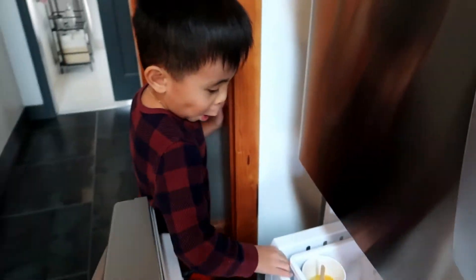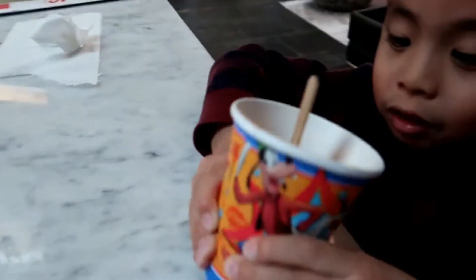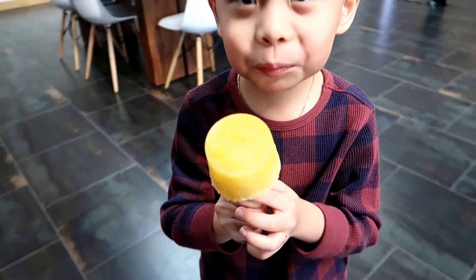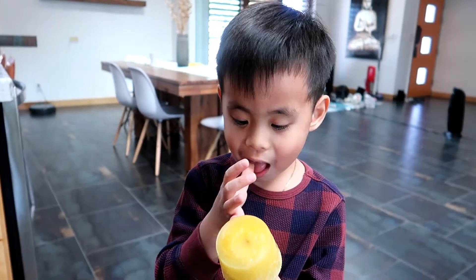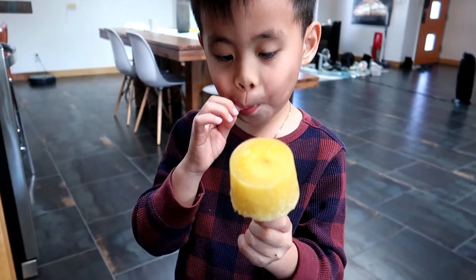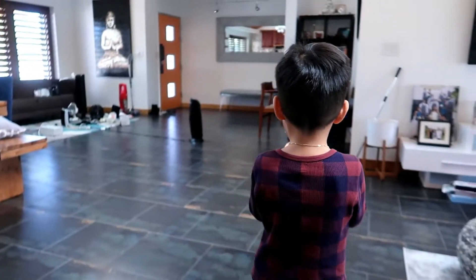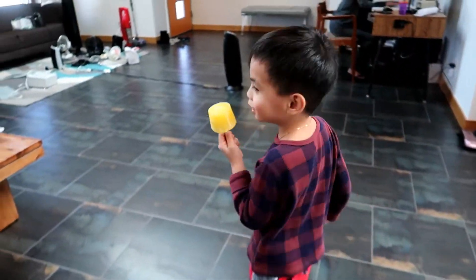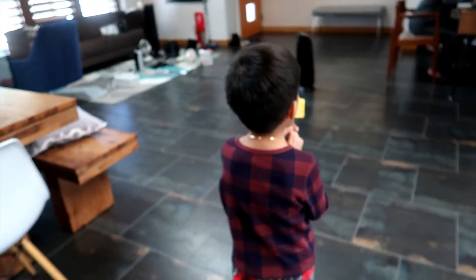This is the freezing experiment using orange juice, bananas, and — hold on, be careful. We have to take it out together. Let's see — you've got to do it very slowly. Now you can pull it out. Turn it around. Wow, cool! Is that an ice pop that you made? Yeah! Tell us about it — what kind of juice is it? Orange juice. And what else? Some banana. So how does it work? When you put the juice in the cup and put it in the freezer, what happens? It freezes up. And if you leave it outside, what happens? It melts. But you can freeze it up again? Uh-huh. And what do you call that? A reversible change! Reversible change — very good. Now enjoy your pop!